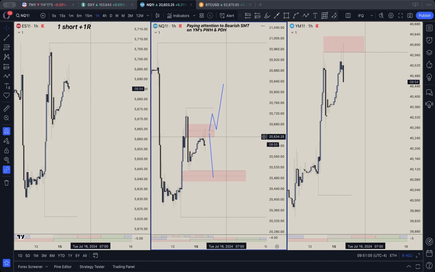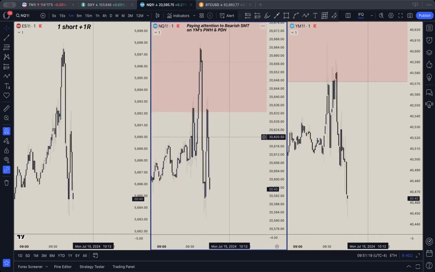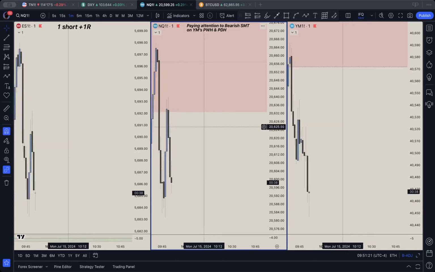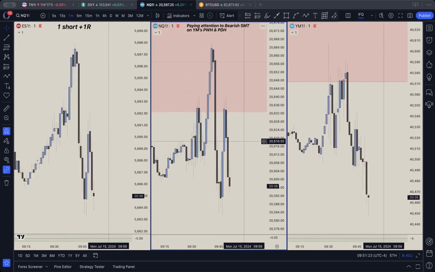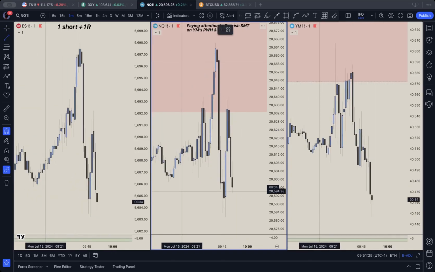But you guys can see how, once again, this is a great example of how my analysis was right, but I got chopped out because of poor execution. Actually, you know what? I feel like I did a pretty good execution. I don't even know. I need to review this because I executed. This is so unfortunate because my drawn liquidity was this right here.